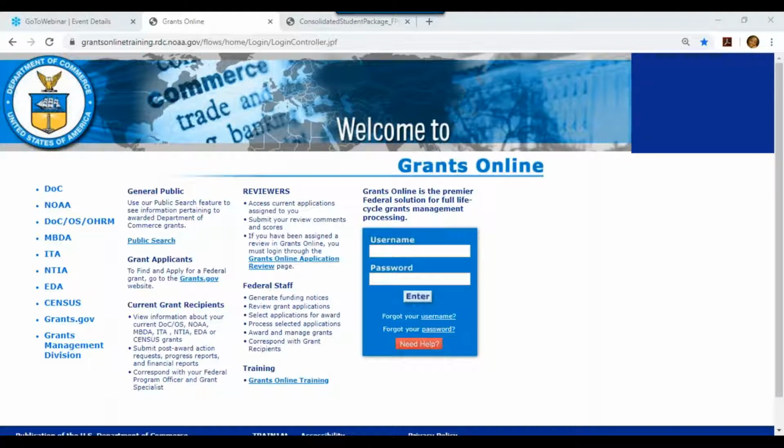I'm going to be logging in using the account GSTUDENT. That is the account that is going to be the competition manager as we start this process. I'm going to be following the process map that is entitled Comp-3. So if you need to get to a process map, even before you log into the system, you can always click on this link down here that says Grants Online Training.